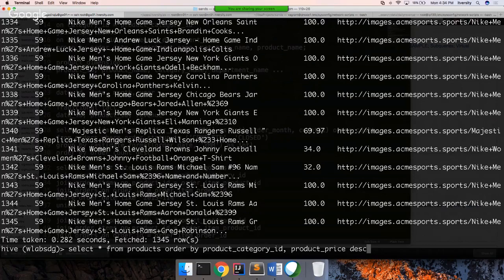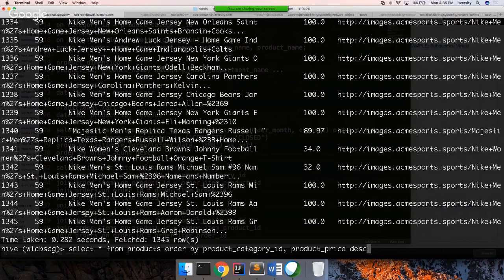Limit is also wrong. If you give limit 3, limit 3 will give only the first three records from the entire data set. In this case, I want to get the top 3 from each category, so you cannot use limit. One way of doing it in the early days, when analytic functions were not there, was self-joining the table 3 times. It's very complicated, and performance-wise it is also very bad.